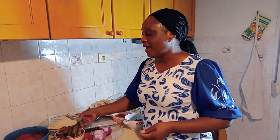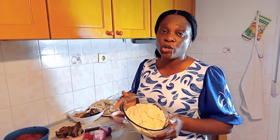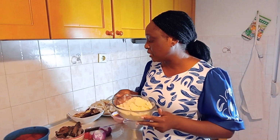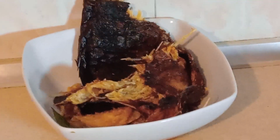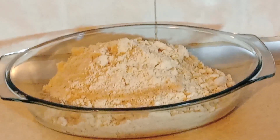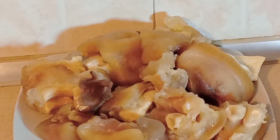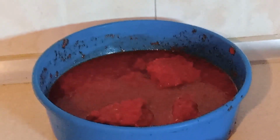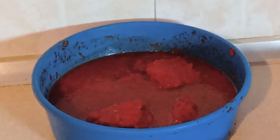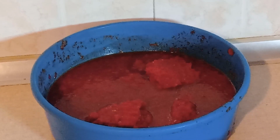Today we are going to be cooking egusi soup. Egusi is called melon seed. So we're going to be cooking egusi. So we have here our dry fish, egusi, cow foot, scotch bonnet pepper, bell pepper, onions, and ginger blended and boiled.